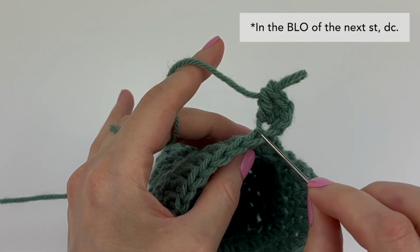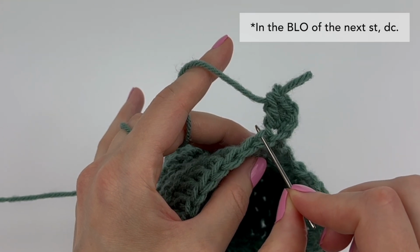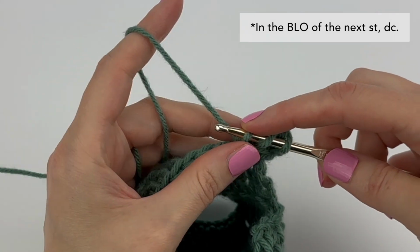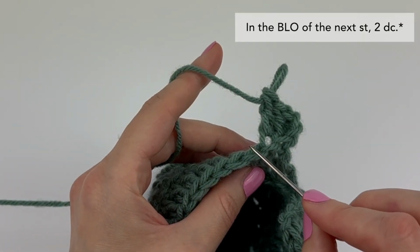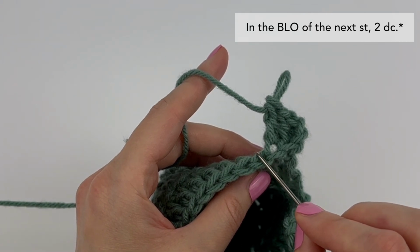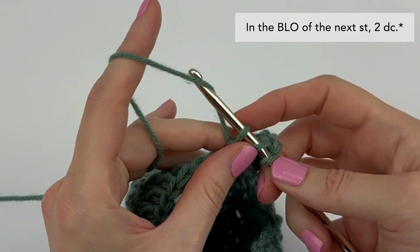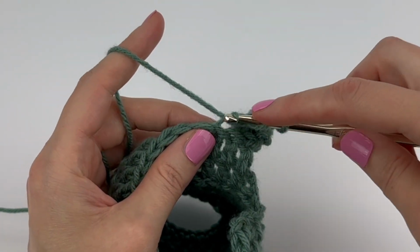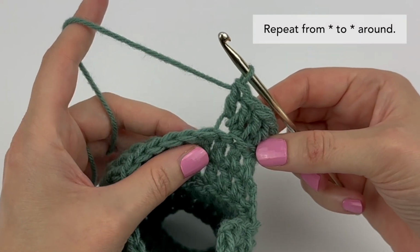Here's what we're going to do. In the back loop only of the next stitch, we're going to make 1 double crochet stitch. Working into the next stitch under the back loop only, make 1 double crochet stitch. And the next part of our repeat, working into the next stitch under the back loop only, make 2 double crochet stitches. Working into the next stitch under the back loop only, make 2. There's my first of 2. And here's my second, still working under that back loop. And that's what you're going to repeat all the way around.